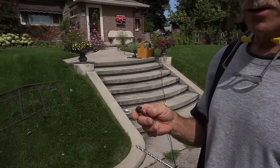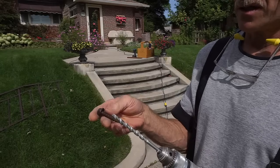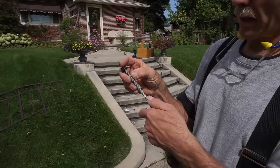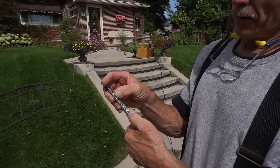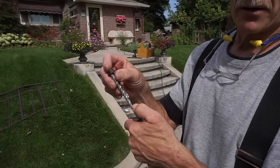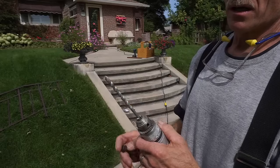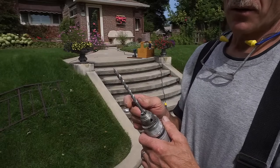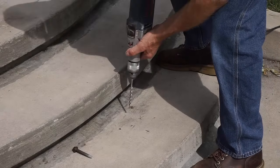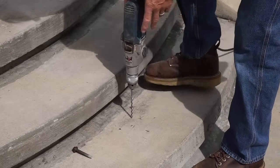With the LDT anchors, no special bits are required, no proprietary bits. This is just a 5/16 inch bit for a 3/8 inch LDT. When I drill the hole, I'm going to make sure that I drill the full length of the flutes on this drill bit so that the fastener doesn't bottom out in the hole in the concrete or compact any remaining powder in the hole. But it's just a simple task of drilling a hole with a hammer drill and masonry bit. Just making sure that my drill is in hammer mode for drilling concrete.